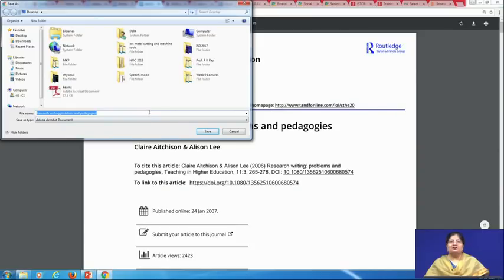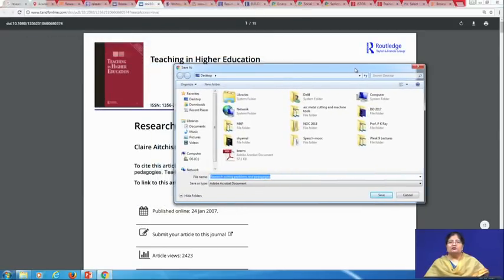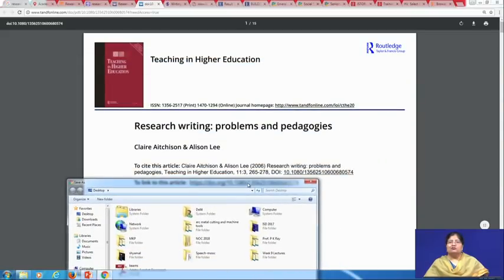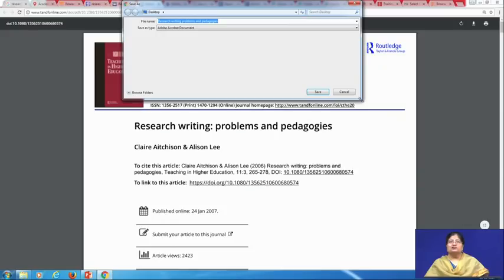and the name that I will give it here, you will see this. This is very interesting and this will help you keep it. So it was published in 2007, I have noted that, and okay, research writing problems and pedagogies. Let me just reduce the size of this so that I can show this to you. Okay. So what I will do is, Citation Lee.